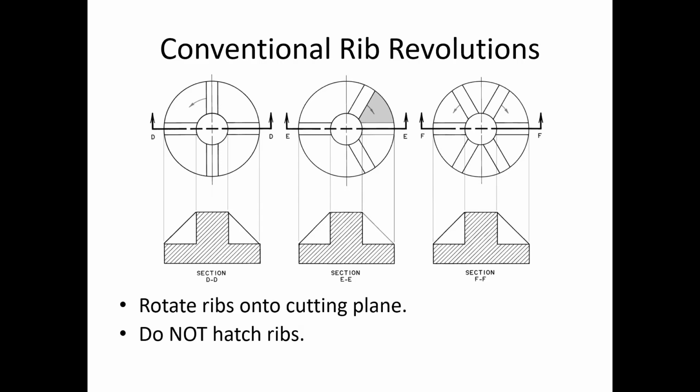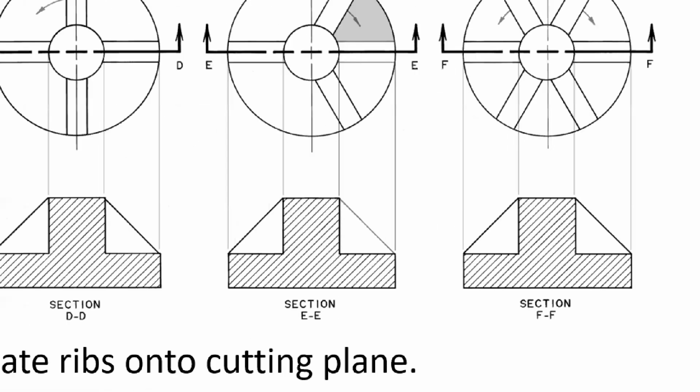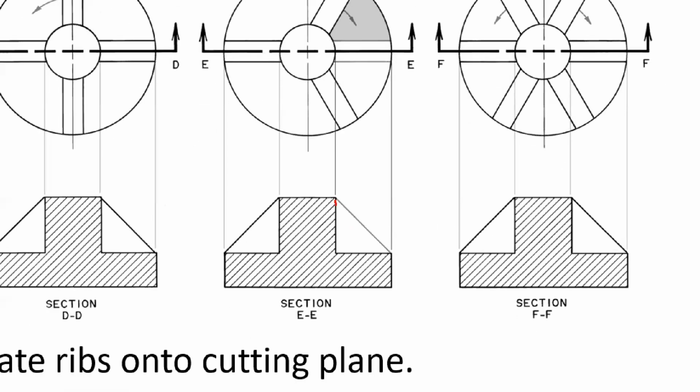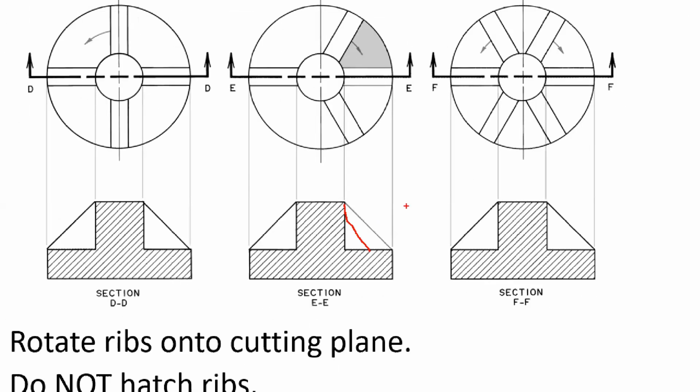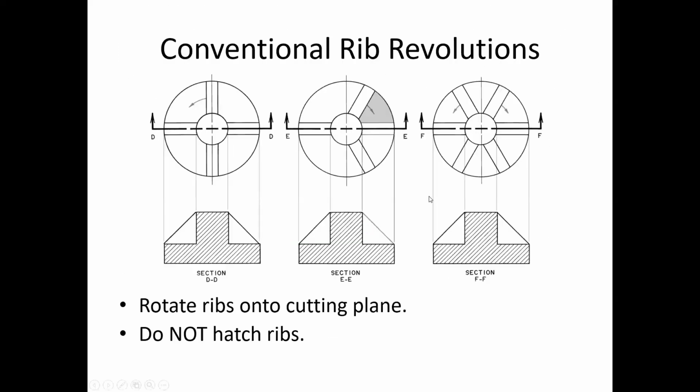But that's what's happening. So that second one only has 3 ribs. The cutting line does not pass through the one on the right, but we rotate it down to the cutting line and draw it just like it was. So if you were to create this section view in Inventor, it would probably look something like that. It'll project this line down here, wherever it hit, about right in there. It's going to look short. That's not the convention. Again, just like that hole.